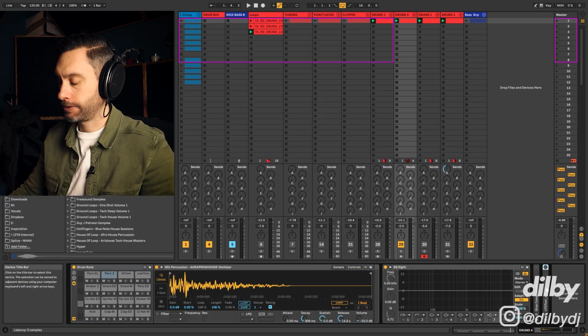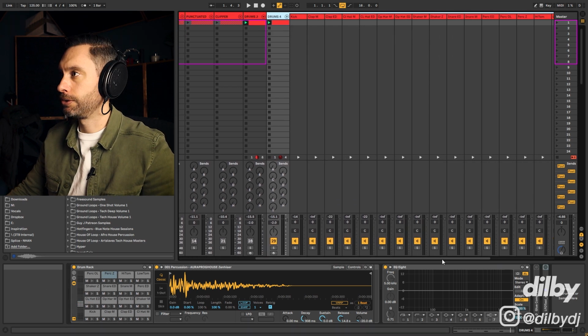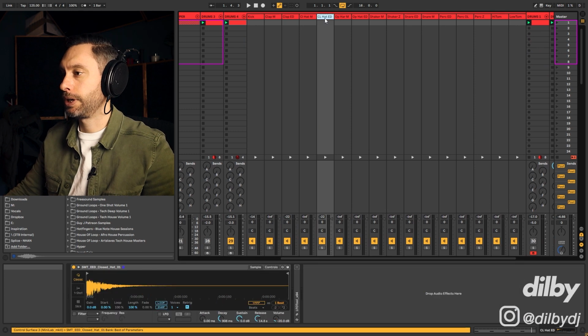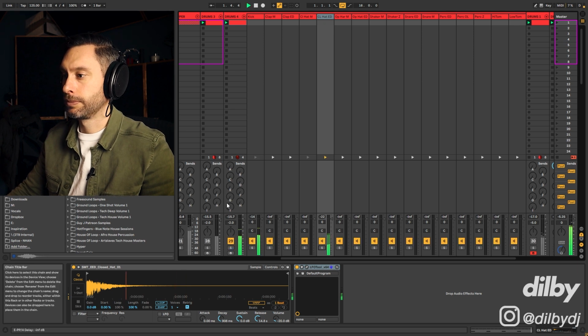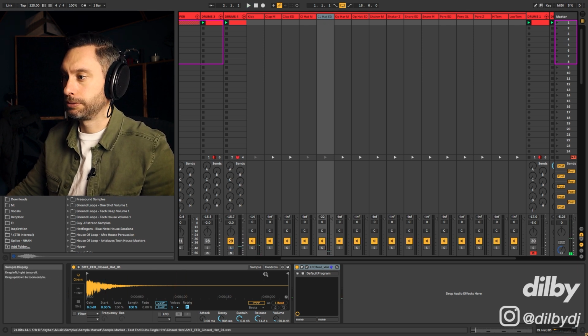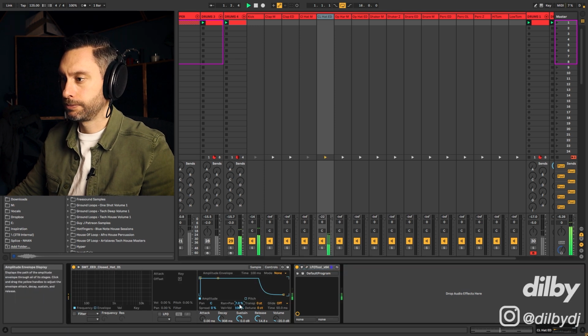So what I can do is grab this LFO tool that I've got, hold Command, and just drop it onto my closed hat here. Now it's going to have added it here. And I will add some random pan.